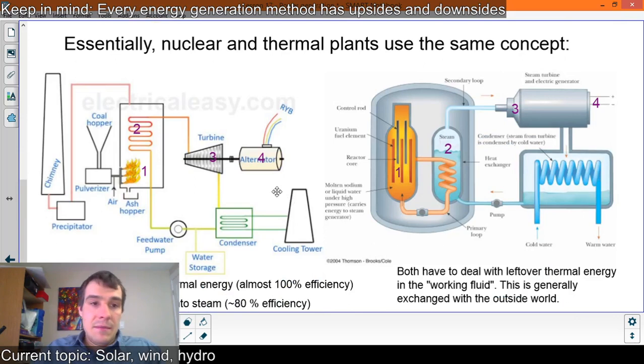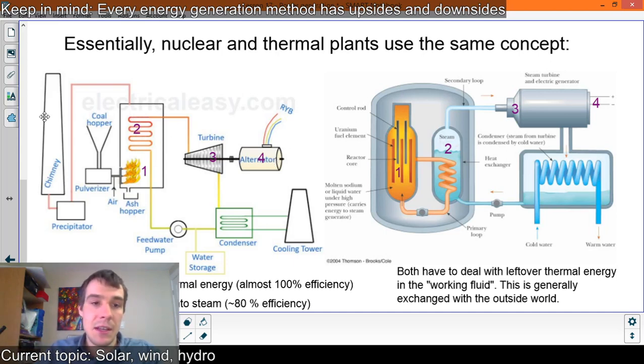And because turbines and generators are so common, right? Here's the turbine, here's the generator, here's the turbine, here's the generator. Being able to turn a turbine is a really good way to make energy. We understand that energy concept very, very well in terms of the engineering required. So all you have to do is get something hot, turn water into steam, that steam drives a turbine, the turbine drives a generator. Every time.